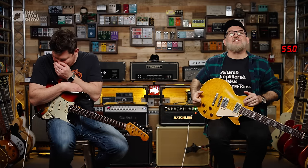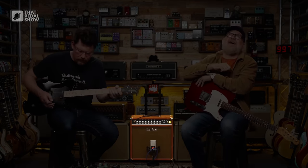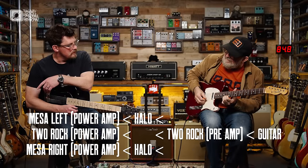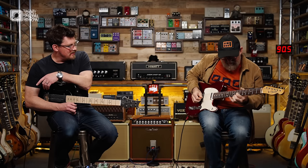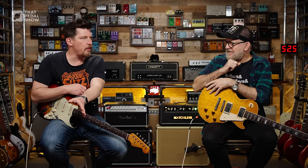So we did a show, if you go back to the Digital Delays show, I know it's hilarious. But if you go back to the Digital Delays show that we did, we used Mick's TS1 Two-Rock as the center amplifier in a wet, dry, wet rig. And that was the preamp. Everything was going through that. The outside pair were only using the stereo power amp. So I was using the preamp of the Two-Rock, driving all three power sections and speakers. Old school wet, dry, wet. Well, not quite, because the wet still had dry in it, but anyway. There was essentially an effects loop approach to wet, dry, wet, rather than being split off the board.